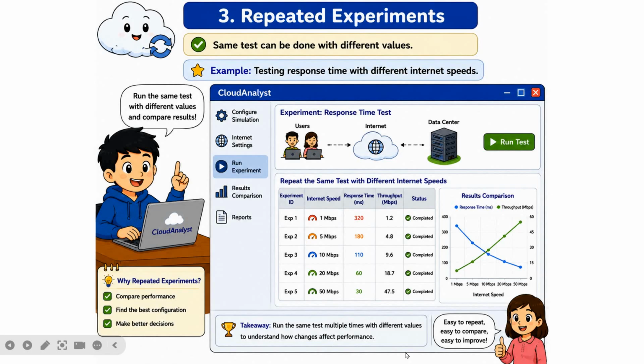At the bottom you can see here the takeaway message explains that running the same test with different values helps users study how the changes impact system behavior. So the overall figure demonstrates the Cloud Analyst makes cloud performance analysis simple, flexible and easy to compare through repeated simulations.